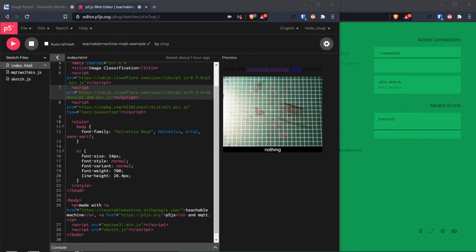Okay, so the next thing I want to show you is a little project that I think is pretty cool. It's relatively easy to replicate, and I think is best shown by a demonstration. So what you have here on the left hand side is a window with a small P5.js script that I wrote that takes a machine learning model, and this machine learning model has been trained on a bunch of objects in my working table, and I'll show you how this works.